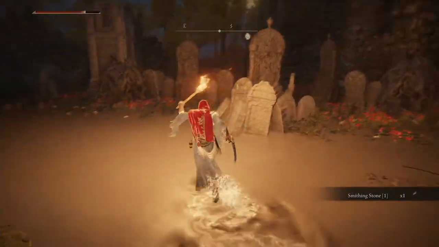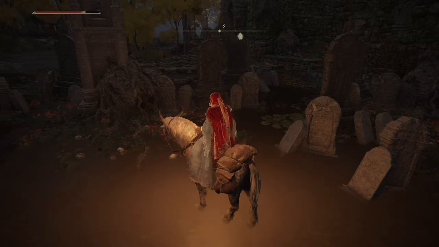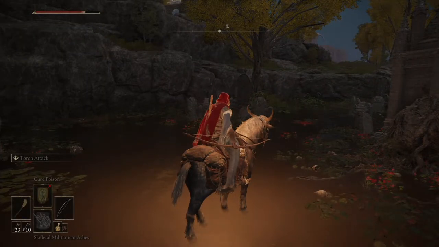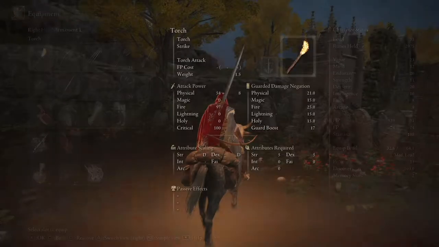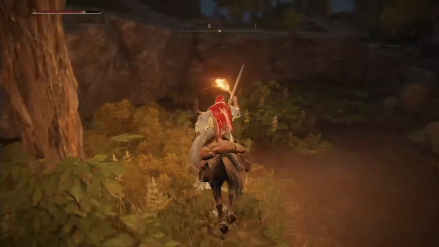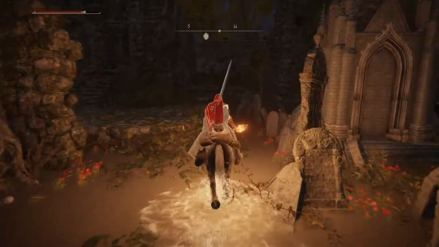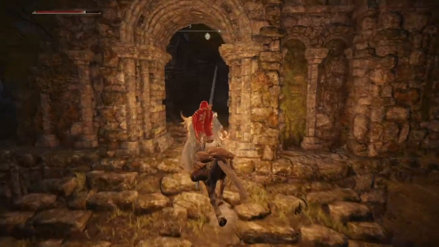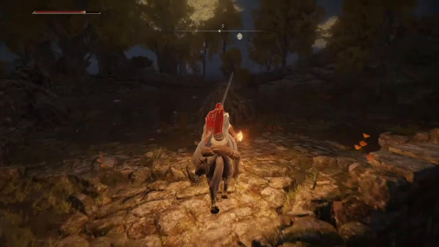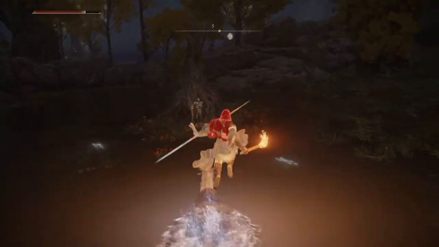Oh, smithing stones. That's actually nice. Even though it's the first one. Torch on a horse is a pain. Is he already here, or is it another one?